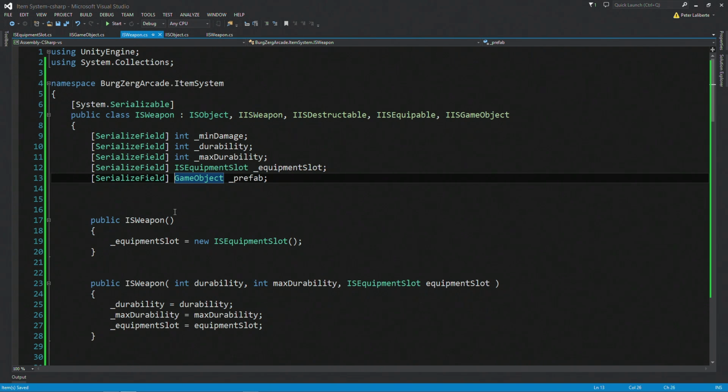There's going to be a few other things too. We'll probably have to set up some sort of mount point system. But again, that isn't part of the items. The items just revolve around making the items. They don't care where they're placed. They don't care how they're placed there. They just make items.